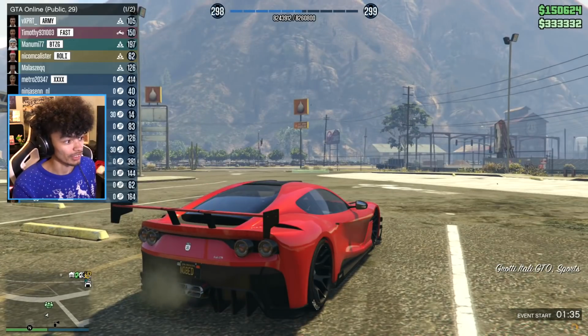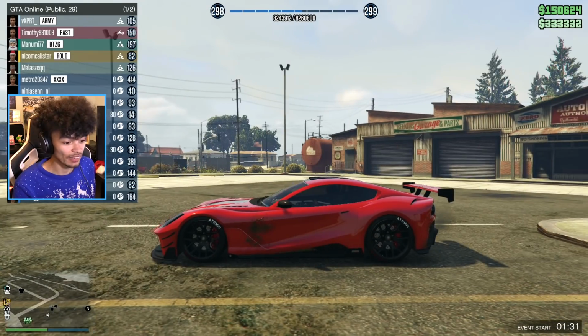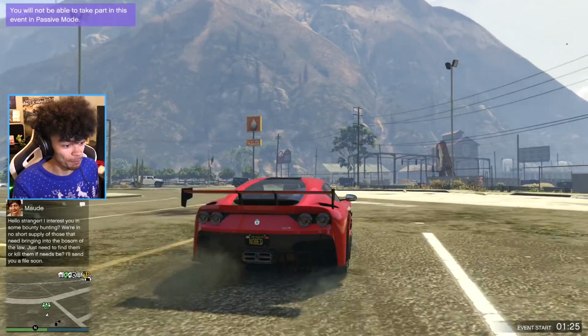We've got some people that left. It's not me that's lagging out. Good. Got that mud on the side of my car. I thought painting the car would potentially remove that bit of mud on the side, but unfortunately it hasn't. But anyway, let's actually drive it, shall we?